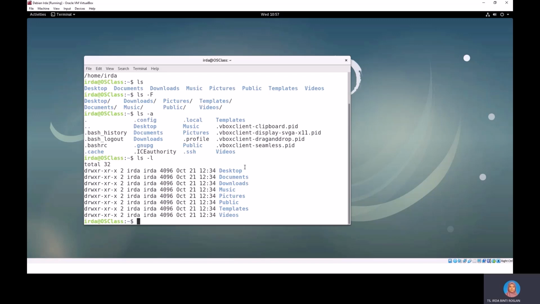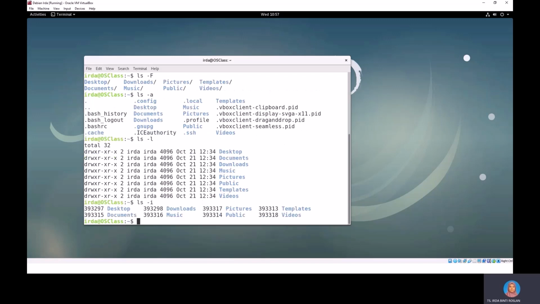Next we try the -i parameter. This is for the inode that I mentioned, a unique identification number for each directory.